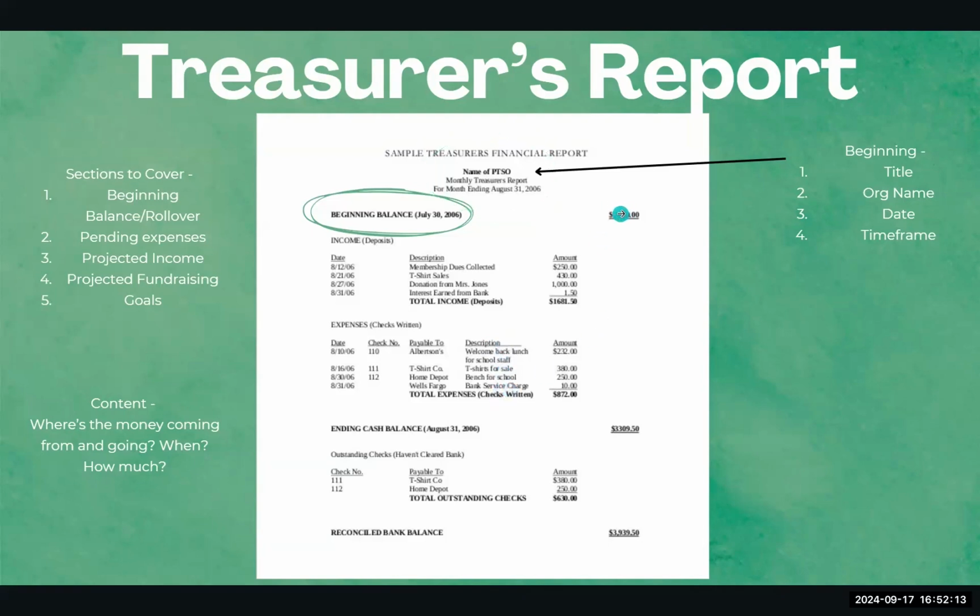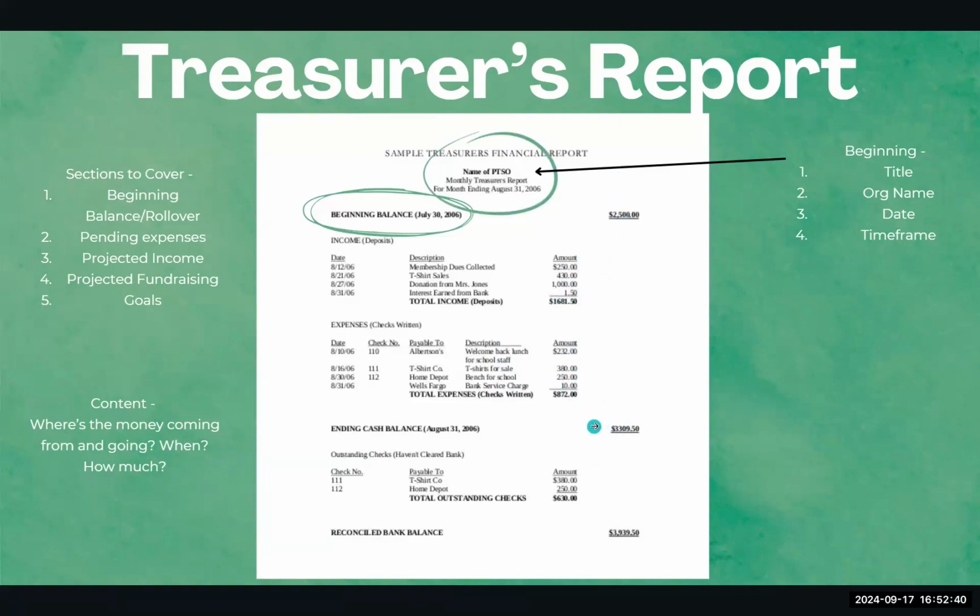So you're going to do 2,500 minus $1,681.50. And then plus, excuse me, y'all, it's afternoon. So when you're calculating down here for your ending cash balance, it's going to be the sum of the incoming deposit and then subtracting the total expenses from your beginning balance. And that's how they end up down here.